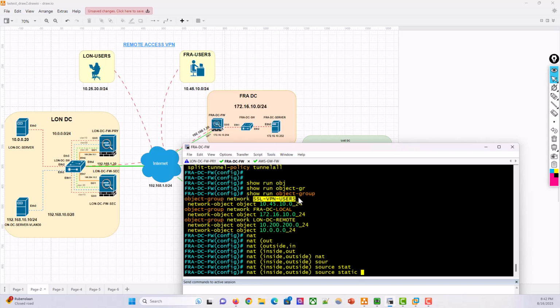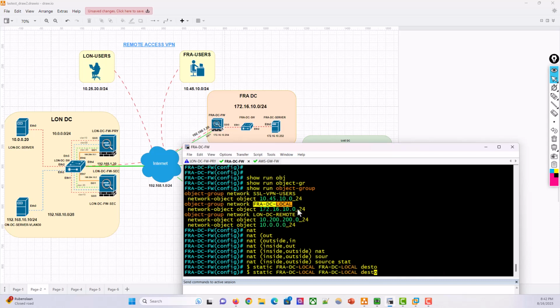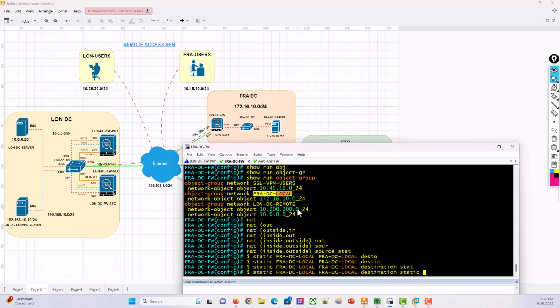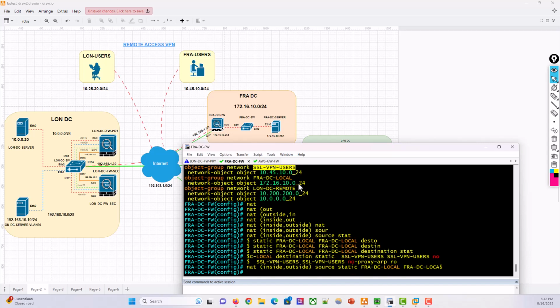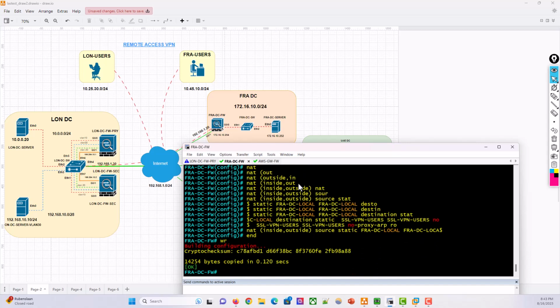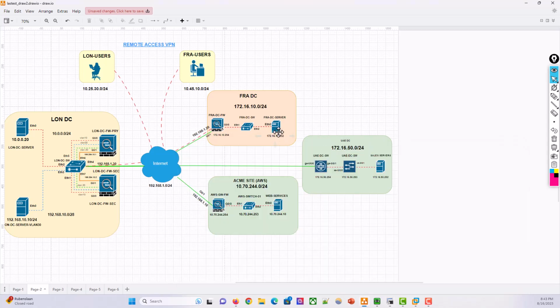For the local user, which is this subnet, just similar to what we've been doing in the past, static, and this guy at the same time. NAT yourself to yourself, with no proxy ARP, route lookup. With that, I believe we should be able to ping this IP.